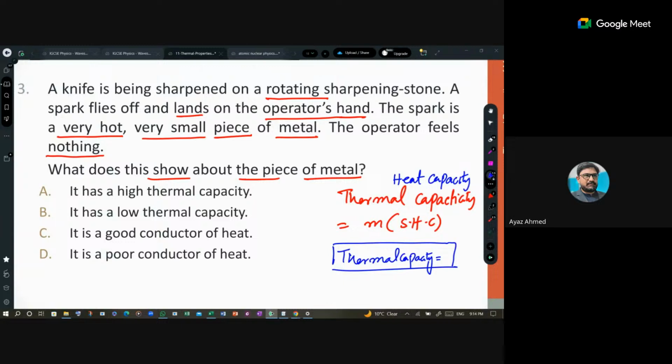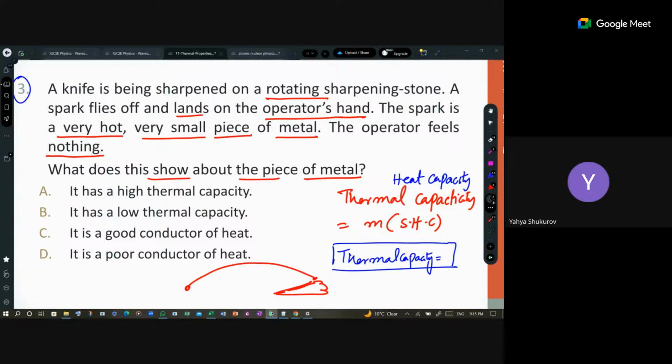समझ आई? Okay. Now, what about this question? Yes, come across this question. What's your choice? What will you people answer to this question? I have selected those questions which are really tricky, so that I have to address them. So that piece of metal flies from that blade to the hand of that person. So he feels nothing. There is one reason behind that, right?